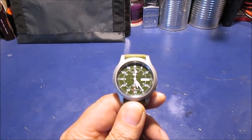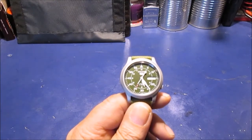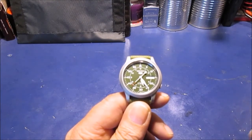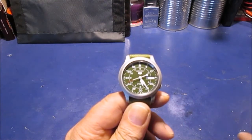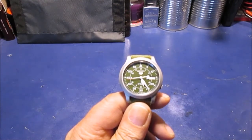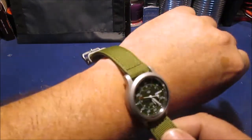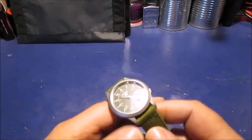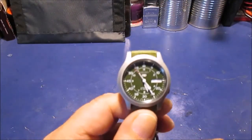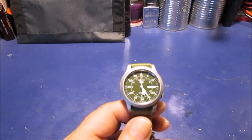A lot of the videos I watched on it, they say it's kind of too small for a man's watch. Well, it's 30 millimeters. I don't have my rotors. 30 millimeters is the crystal. It's just as big, if not bigger, than the older Timex watches like my dad would have wore. So it's plenty big enough for me. I have a big wrist. Like I said, you can see where the strap hardly fits me. So they make a model that's bigger than that, which is way too big for me. Of course, I like this dial on it.